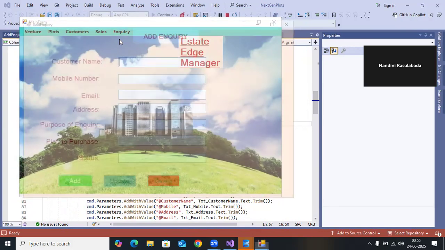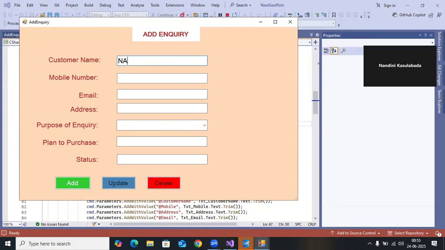Inquiry form is also the same. Add inquiry, name of the customer. Purpose of inquiry, plot purchase.